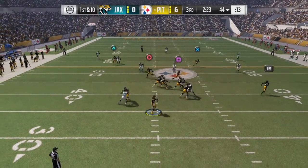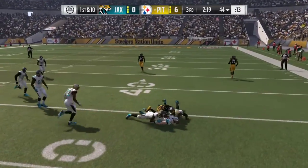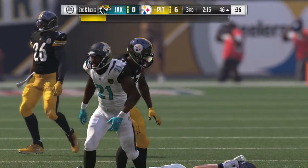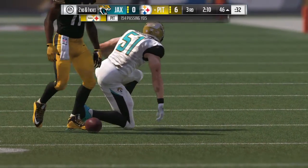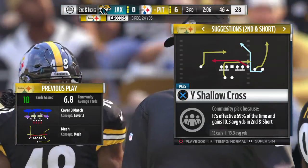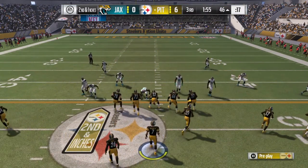On first down, it's Roethlisberger. Man open right side, it's Rodgers. And a pretty little juke move there on a nice gain. It'll be a pickup of 10 yards. And it'll be second and very short. When you see zone defense and you know you've got a drag route on as your primary call, you've got to be really careful as a passer about how far you let your guy go because he might wander into some tough coverage.